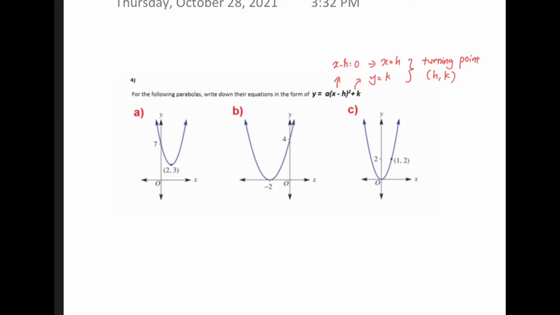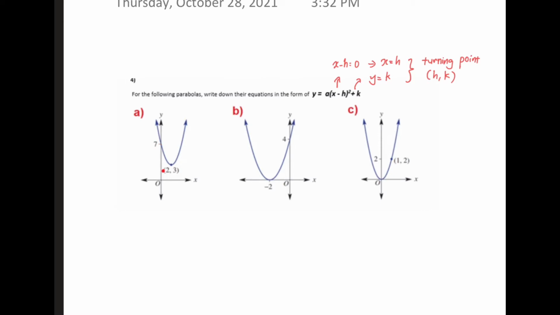Okay, so this form will help us to get the turning point straight away. But what we need to do now is they are giving us the turning point, and you have to put it back into this form to get your h and k straight away. And of course, after you do that, you have to find a also. And to find a, you have to use other information other than the turning point, like here the y-intercept. This will help you to find a.